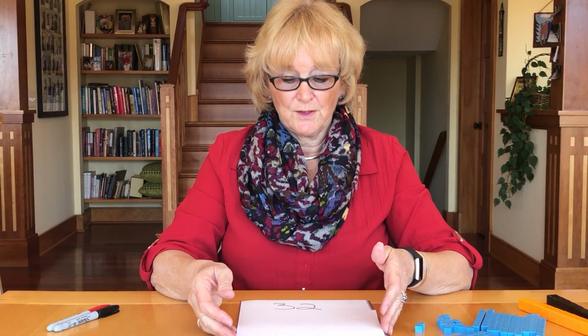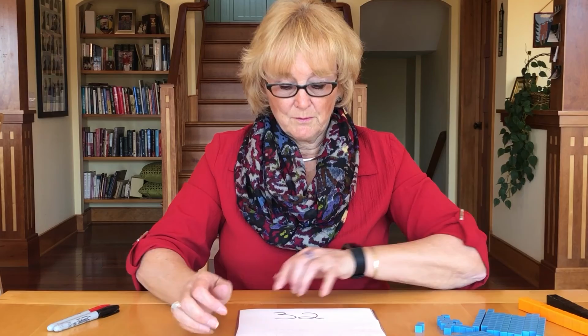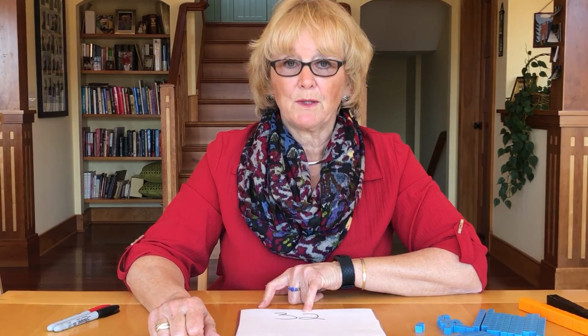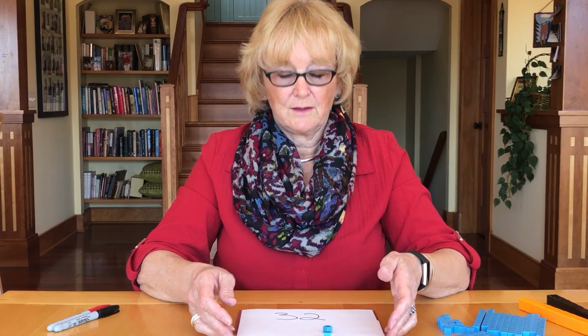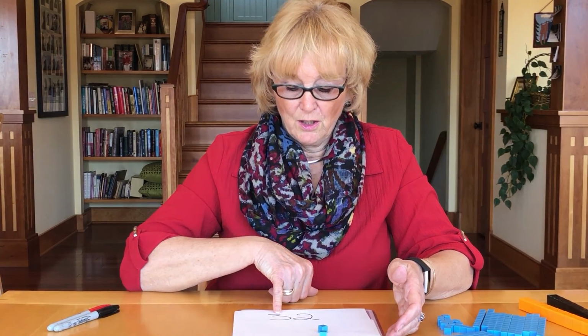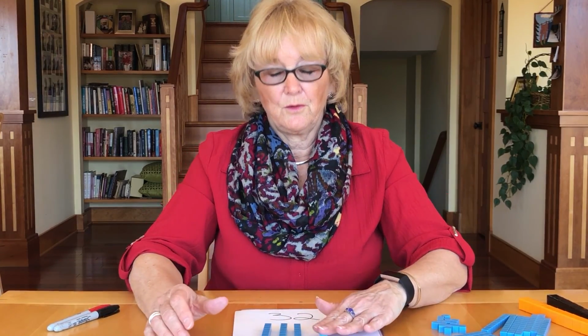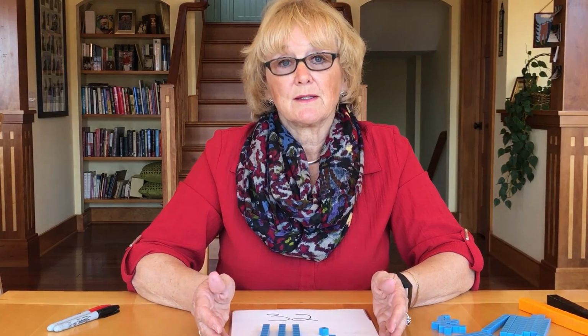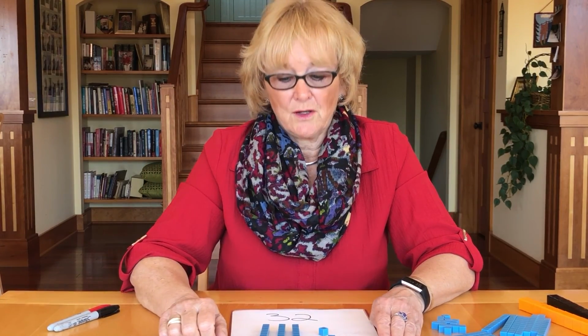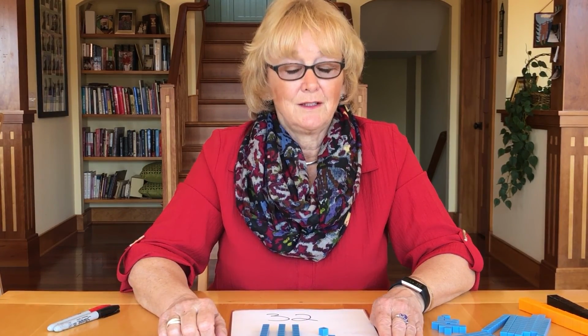When students are using these pieces to represent numbers, it helps to, again, solidify that understanding of what place value really means. Because when they then represent the number 32 using base 10 pieces, we want them to recognize that the 2 is in the ones place. It takes 2 units to make the number 32, along with 3 tens. So here's the number 32 made with base 10 pieces. I would want students to be able to sketch this with their pencil, just do a quick sketch of what 32 would look like as well.